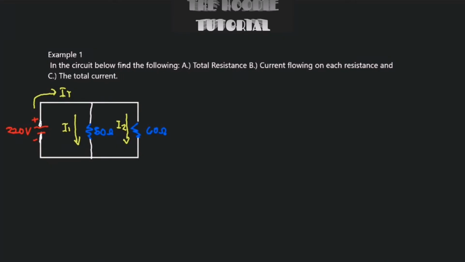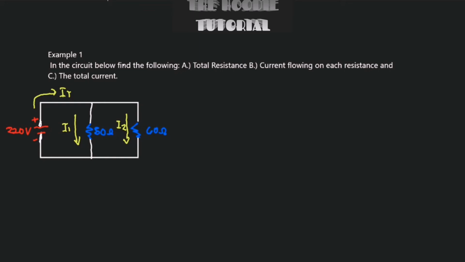Alright guys, welcome to this channel, and right now we are going to answer a couple of examples with regards to the topic in terms of parallel circuits or parallel connected resistors that is also under DC circuits. So by the way, you can pause the video and answer it on your own, and then let's see how it works. So let's go answer example number 1.